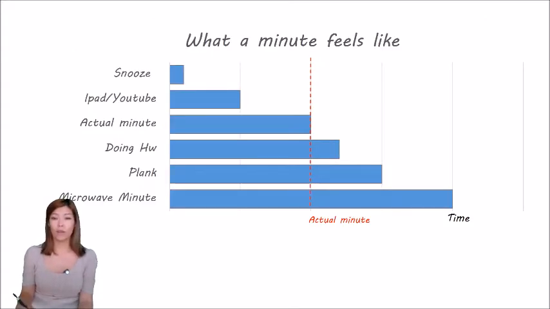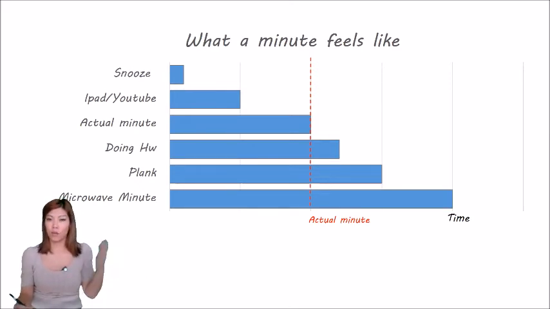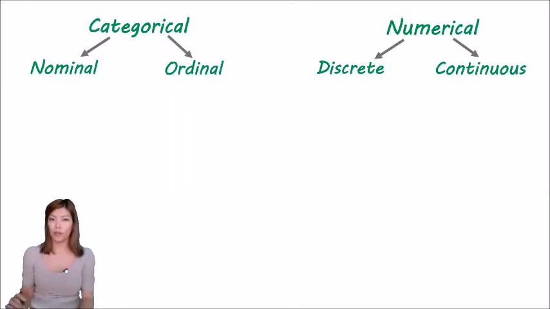Let's have a look at how to sketch the data that we get from these 4 different types of categories. Have a look at the graph behind me. Now, the categories are words, so we know it's categorical data and not numerical. But are they in order? Not really. These are just different funny words that I put together. There is no from least to most. So this is not ordinal, this is nominal.